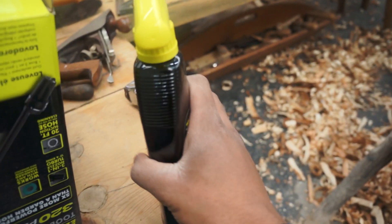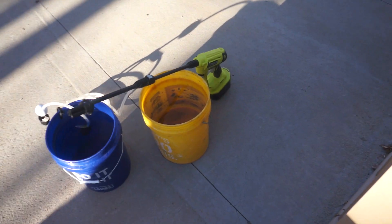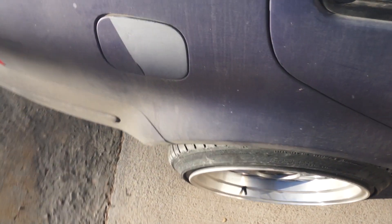We're going to be cleaning off the car, throw this stuff on, and see if we can bring back the plasti-dip because it has really faded. I'll take you outside and show you what it looks like. I've got my cleaning setup here. If we look at the roof, it's not just because it's shining in the sun — it actually has that white finish, and it's dirty as well.